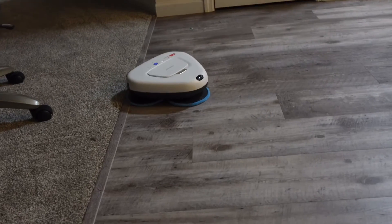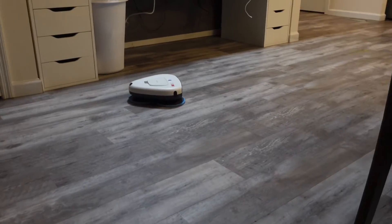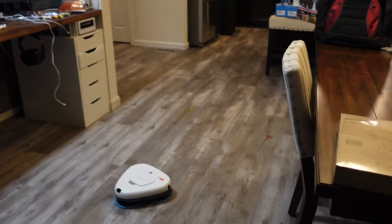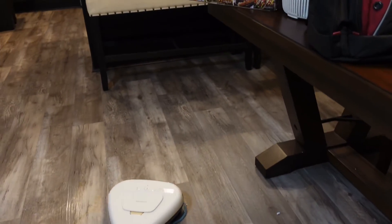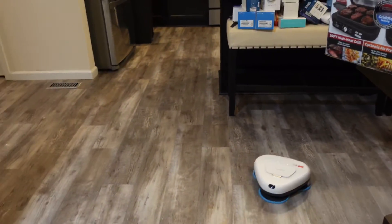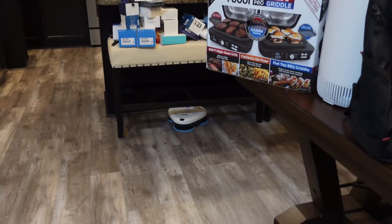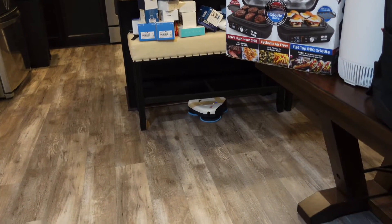It just glides around — I like it. But as you can see, this is just completely random. My worry with the complete randomness is it doesn't have a clue where it's at right now, and will it ever even go down into the kitchen area if it keeps just bouncing off walls? I'm going to go online real quick and try to see exactly how to make it follow its own lines.